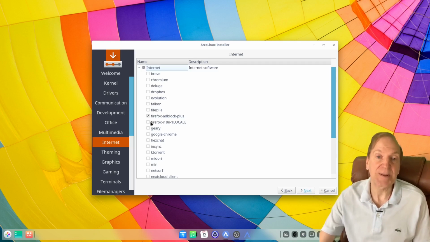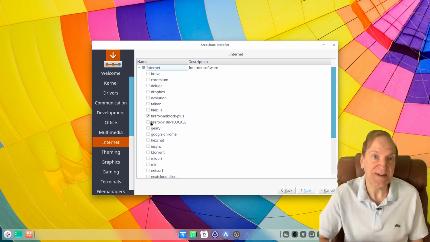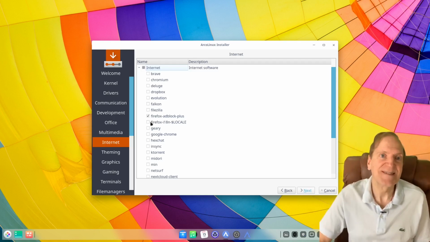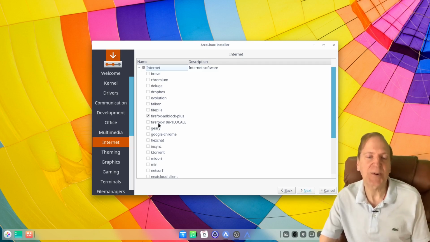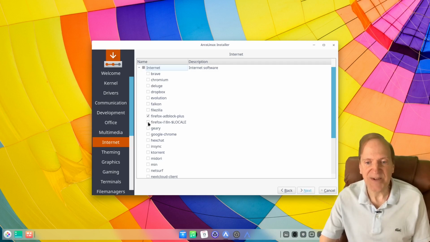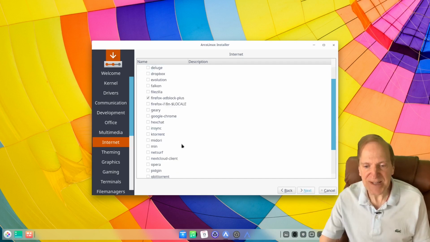That's great. So if you live in another country like Korea, China, Germany, wherever, you can download Firefox tailored to your locale and your language. So that's a nice option there. Very cool. And then there's Google Chrome if you want to go with something more proprietary. Although I would probably choose Chromium myself.